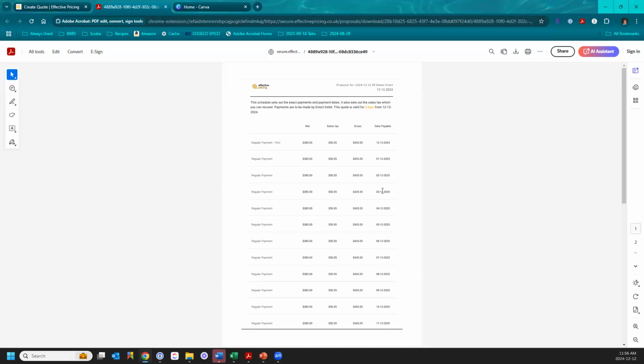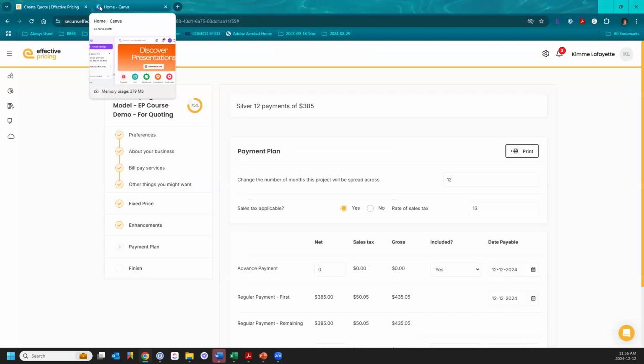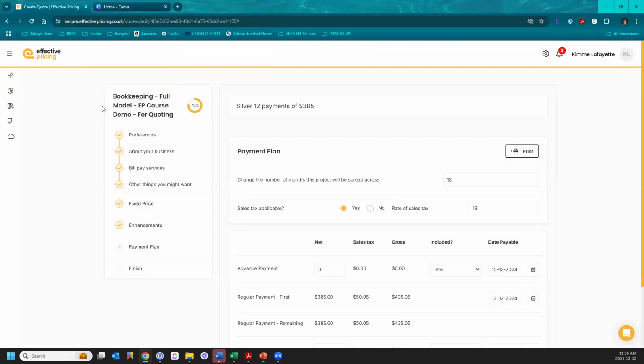So that's one workaround, saving it as an image and then uploading that image into the specific proposal for the client. Because remember, proposals are specific for each quote, right? You can have your proposal template, but when you're inputting information specific to a client, it's going to be specific to that quote. So it will not change your entire template.